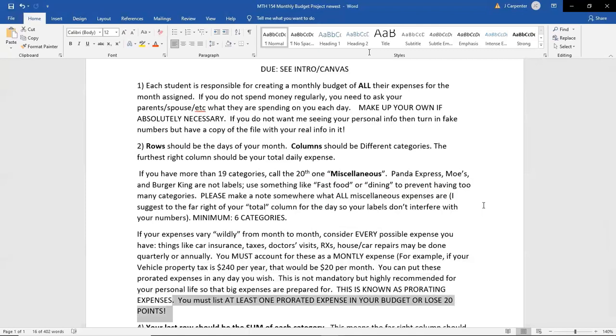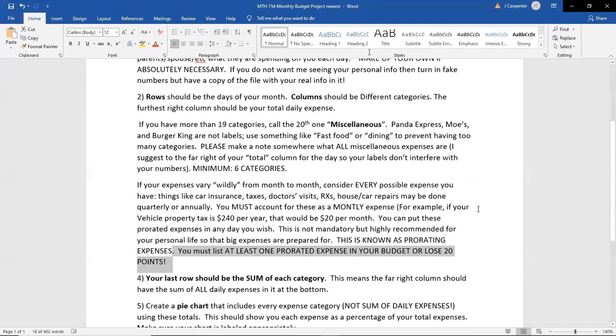Now, once again, if you don't have any of these expenses, if you are living off of someone else and they won't tell you these numbers, they won't tell you how much your rent is, your portion of rent, what it would be if you were paying it, or how much your gas bill is, or your electric bill, or water bill, or trash bill, or anything like that, just make it up. I don't care. I'm not going to call up your parents and say, did Bob actually spend $25 this month on blah, blah, blah? You can completely lie to me about every single number. Again, that's not what I'm grading you on.